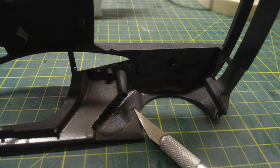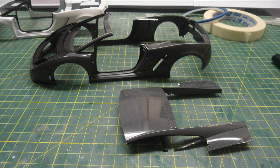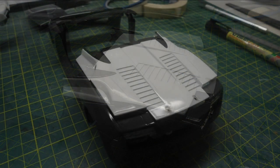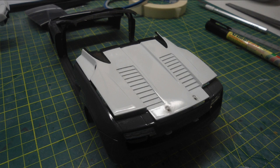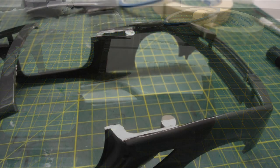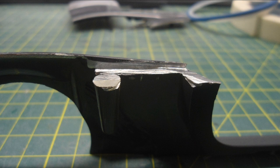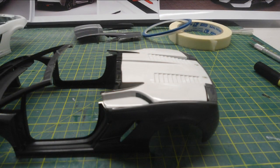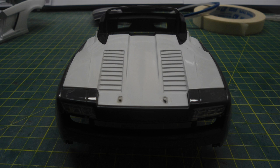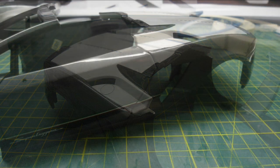I marked out where I wanted to cut the body and then got out the Dremel and cut the roof off. I over-cut first — I don't want to cut too much away — and then I test-fit the engine cover just to check the widths. At this stage it seemed like it was going to work fine. Before cutting further I always double or triple check everything. I then cut out the bulk of the die cast on the sides including the top inner parts where the screw posts are and test-fit the convertible top. It looks like it will be a good fit with a little bit more filing of the die cast AutoArt body.